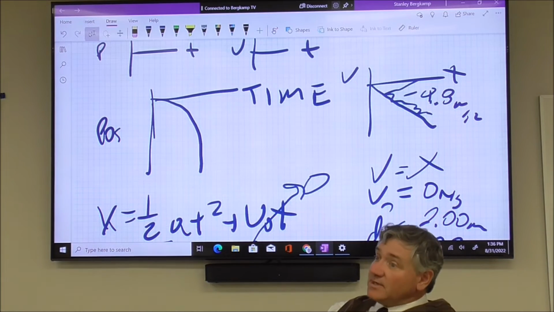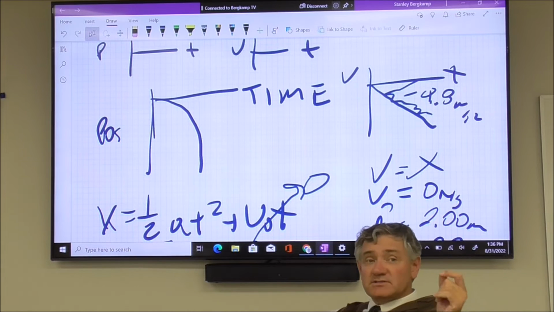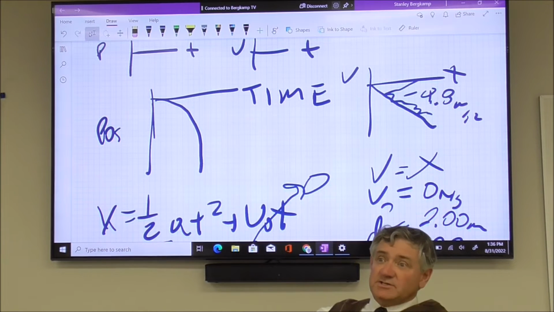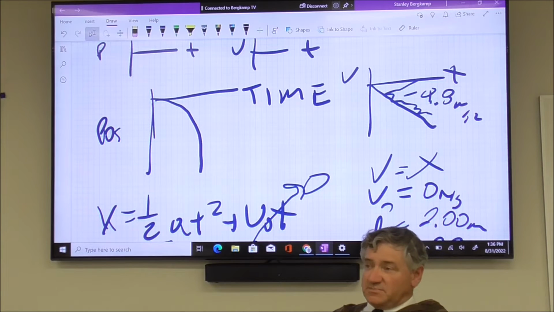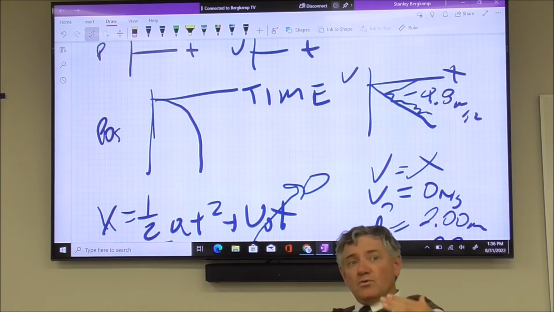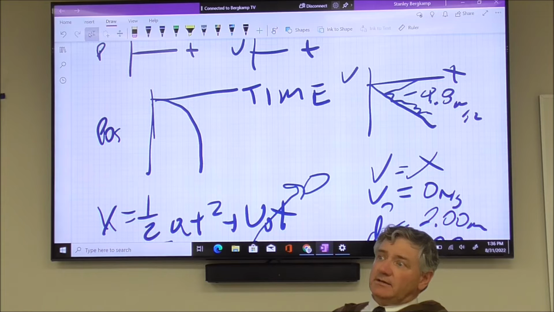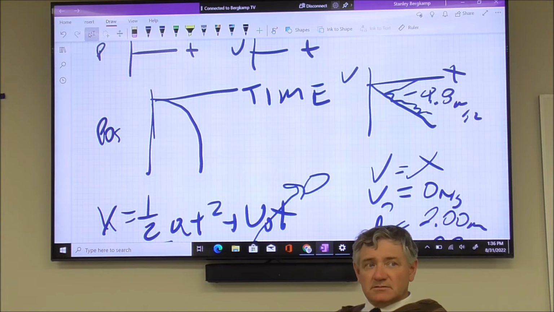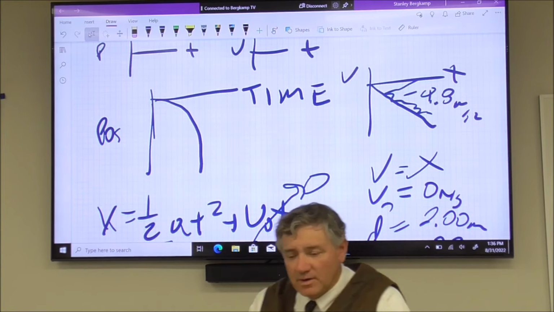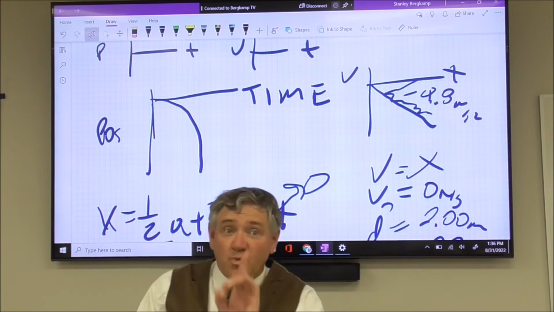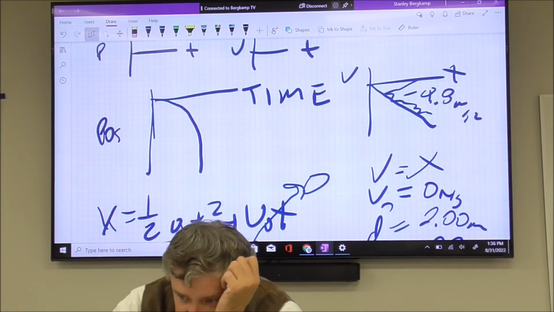So that's a handy thing to look at. Don't get so wrapped up in the equations and plugging numbers into a calculator and having the oracle speak to you that you don't step back and look and go, hey, does this make sense? So, that's one way to find that velocity.